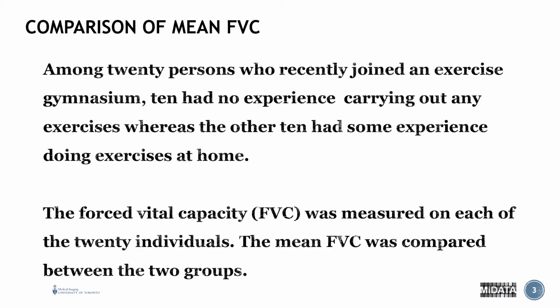Comparison of mean FVC, forced vital capacity, something that you measure during spirometry, among 20 persons who recently joined an exercise gymnasium. 10 had no experience carrying out any exercises, whereas the other 10 had some experience doing exercises at home. Forced vital capacity was measured on each of the 20 individuals. The mean FVC was compared between the two groups.